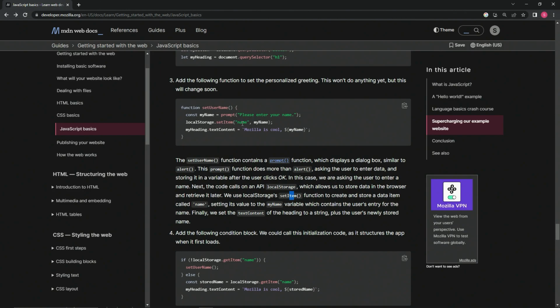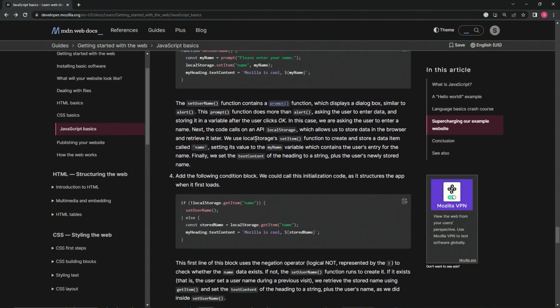This setItem function creates and stores a data item called name, setting its value to the myName variable, which contains the user's entry for the name. That's a lot of words, guys. Finally, we're going to set the text content of the heading to a string plus the user's newly stored name. So finally, we're going to say not Mozilla cool, but whatever I just put in there, and then the name and then the question mark.